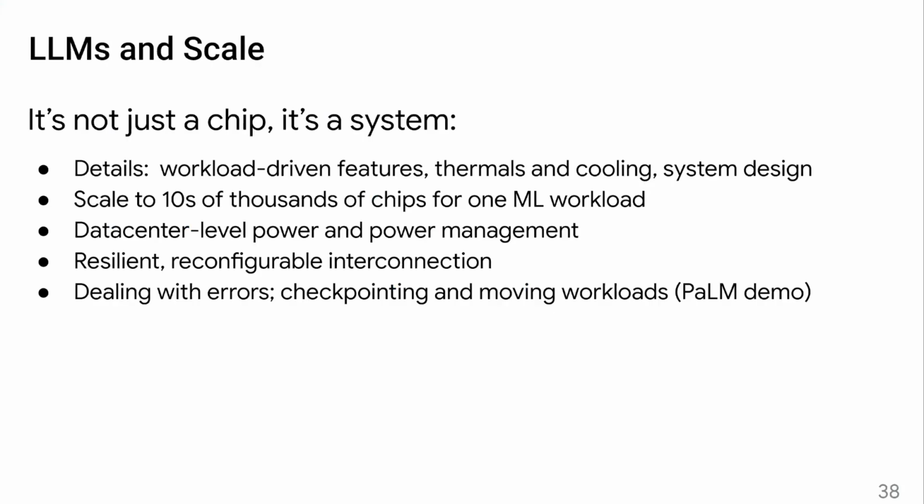So looking at scale, large language models and scale, the most important thing, you'll see especially lots of startups saying, we do LLMs, here's our chip. That's not very useful. You can't do an LLM on a chip. You need a system. So you need to have workload-driven features. You need to be able to scale thermally, and you need to have a system that scales to thousands and thousands of chips for a single workload in the case of training, and scales to tens of chips, to hundreds of chips in the case of inference.